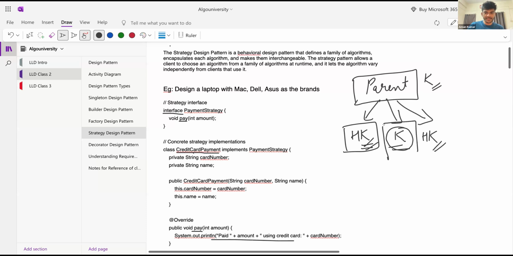This is what a parent and a child relationship does, that everything we define in the parent must be used in the child. That is the plan, right? But what is happening here? This high performance keyboard is not getting used in this class, and this keyboard is not getting used in this class. So there is some kind of problem that we were seeing.